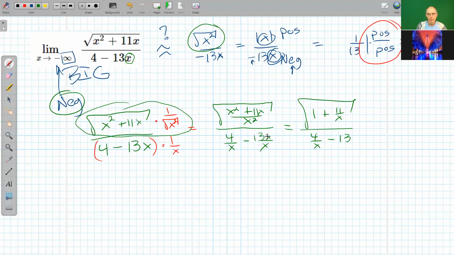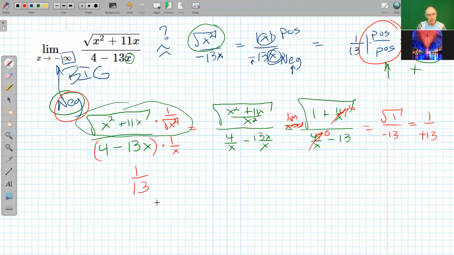Let's see. I kind of dealt with that up there, that the result's going to be positive. So then here, once I take the limit in, this is going to go to 0. I'm ignoring the sign of infinity for a moment because I thought about that already. That's going to go to 0. And so then I get the square root of 1 over negative 13, which is 1 over negative 13. But x is really negative numbers, so I really get the opposite of that in the end. So this should be 1/13.